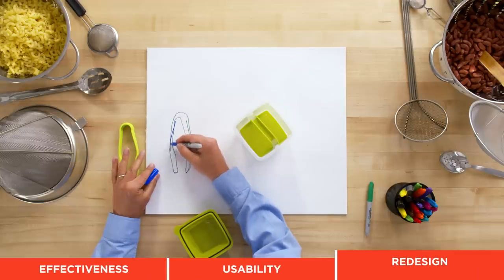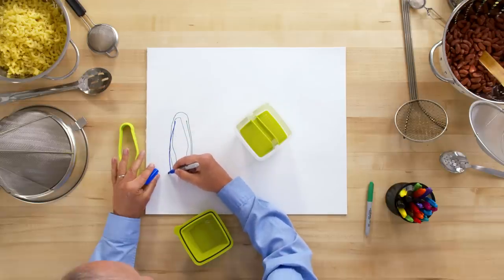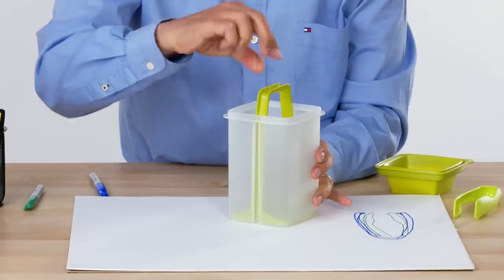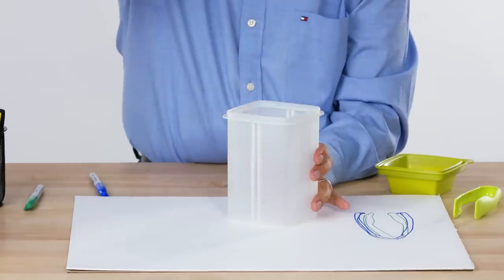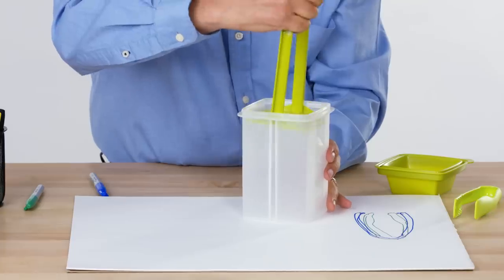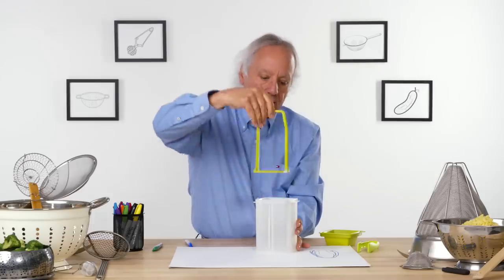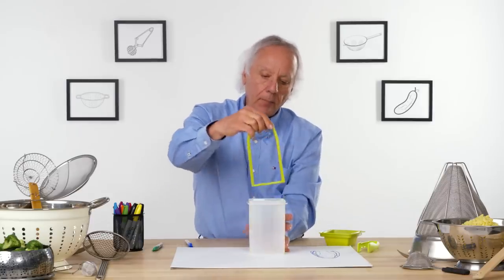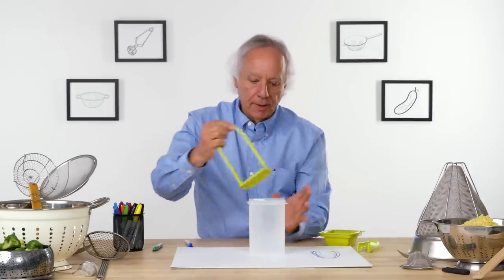I would design this so that it starts out life a little bit wider, so it really will grab that pickle. This lifter on this piece, you can see there are little indents so that it fits in that direction. However, it does not fit in that direction for absolutely no reason. So of course, when you lift this up, your pickles are just gonna fall on the table.